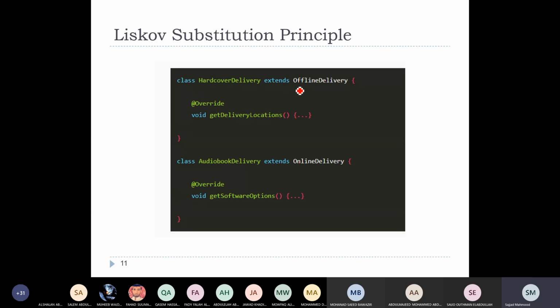So hardcover now will extend the offline, and the audio delivery will extend the online delivery mechanism. They have their own methods. They are not breaking the hierarchical rules, that you should be able to replace the parent class object with a child class object, which is still working fine, absolutely.